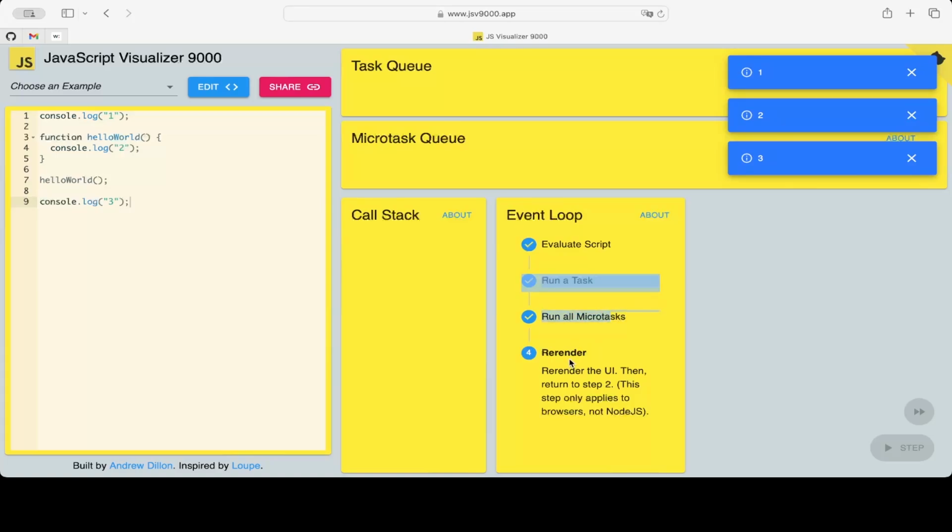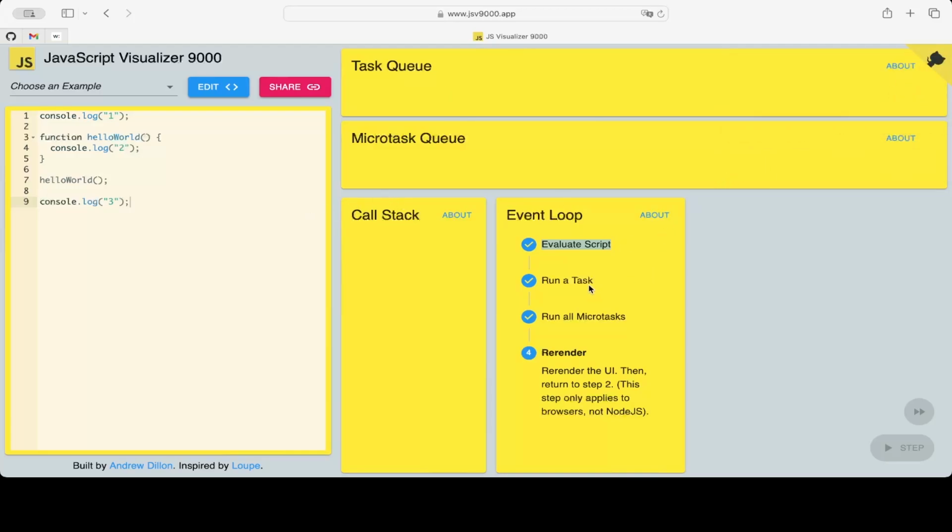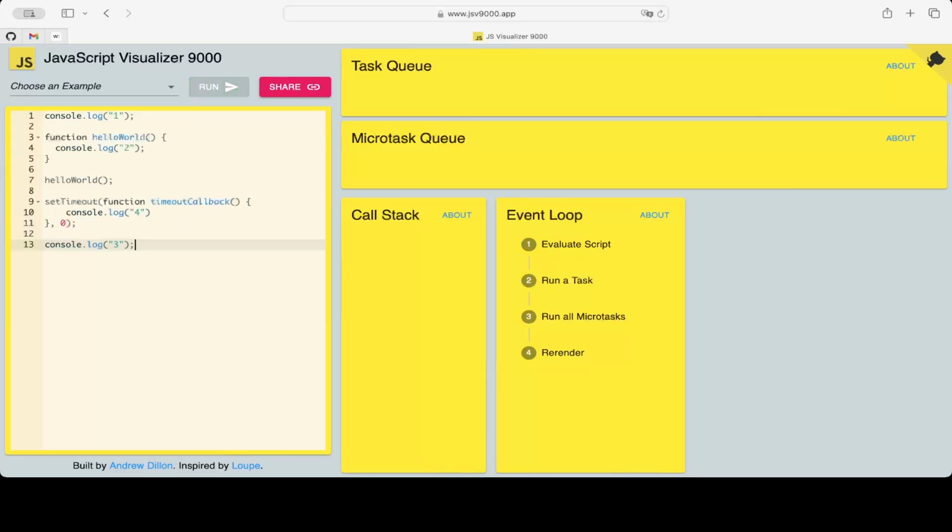Now again it's going to repeat the same steps from step 2, not step 1, because step 1 is to evaluate the script and the script is already evaluated. Okay, so I hope this example is clear to you, and now you have a little bit clearer idea about how this script is executed and how the function call stack works and what the steps are. Now let's introduce a little bit more complexity in this example. Let me show you another example. So let's edit this example and paste another example over here.